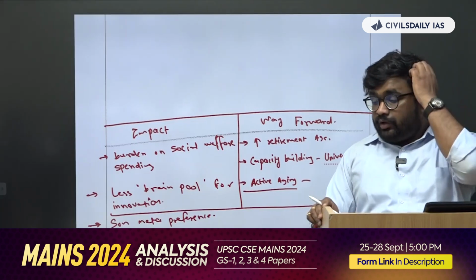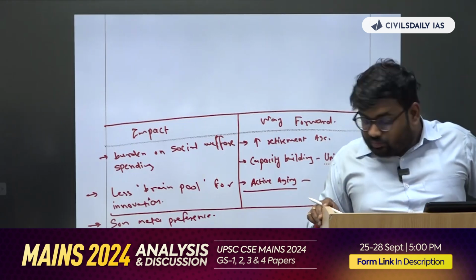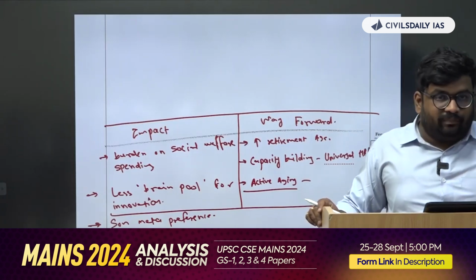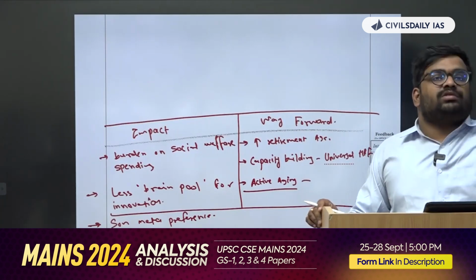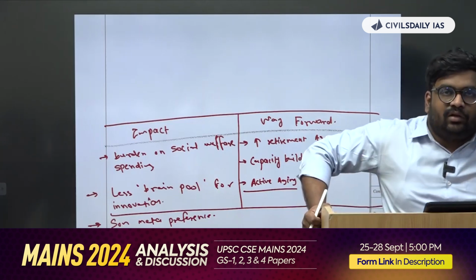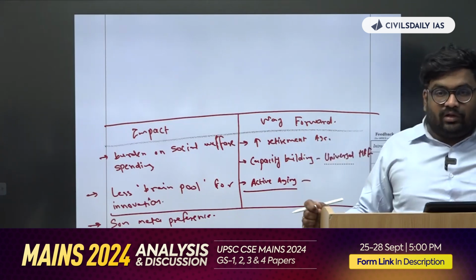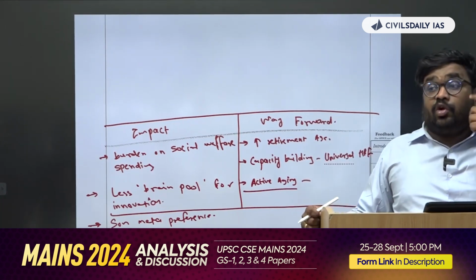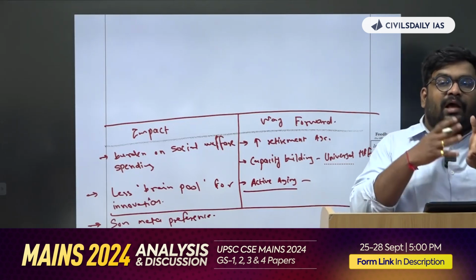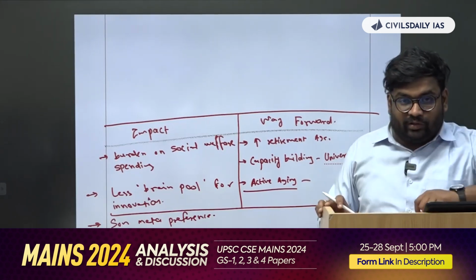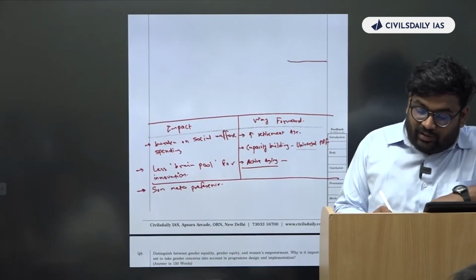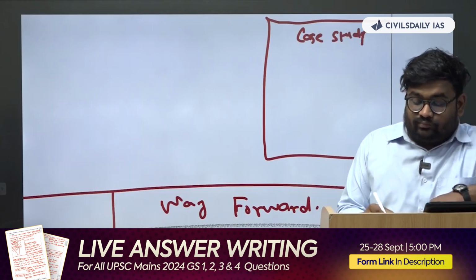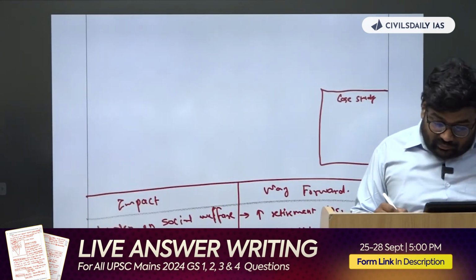Okay. And one more innovative thread that we have come across is if you have this specific case study. Suppose for example, the most significant depopulation threat or the demographic winter is faced by South Korea. There it is 0.8 only. Or suppose if you have any case study with respect to way forward. What we do, we simply make a box here and we add a case study. In this one, it won't be applicable, but still.